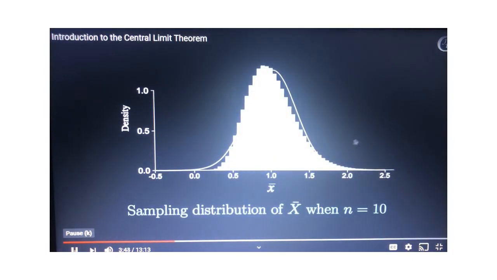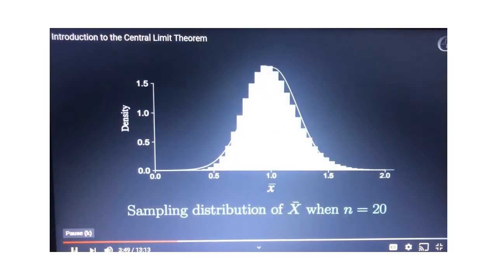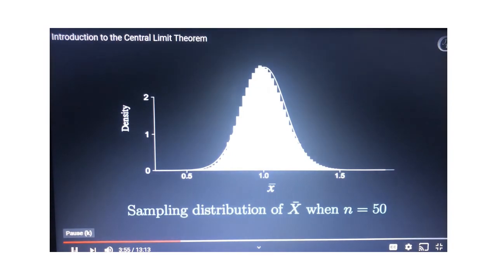When n is 10, we're getting a little bit closer, but we can still see some of that skewness. When n is 20, we're getting closer still. And when n is 50, this histogram of sample means, which is approximately the sampling distribution of x bar when n is 50 here, is pretty close to that superimposed normal curve. So for a sample size of 50, the sampling distribution of x bar is pretty close to normal. And we'd see if I did this for larger and larger sample sizes, it would be getting more and more normally distributed. It would look better and better and closer to that superimposed normal curve.